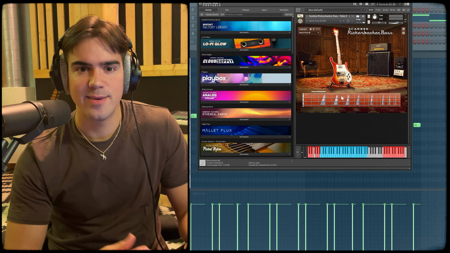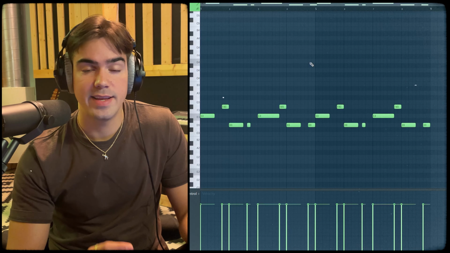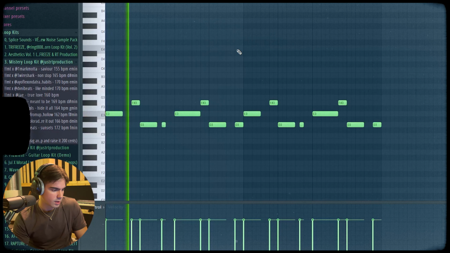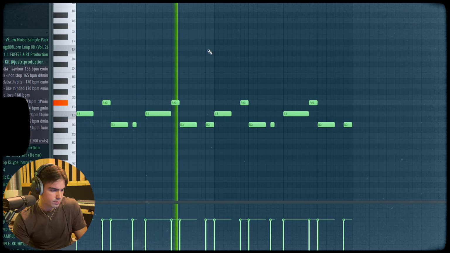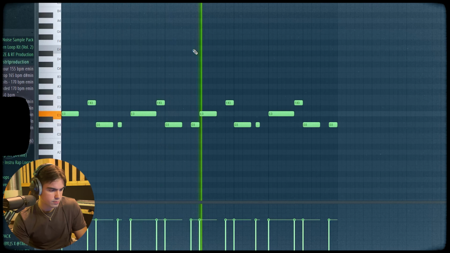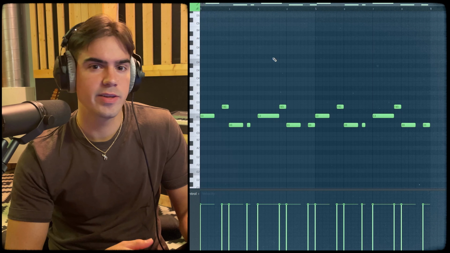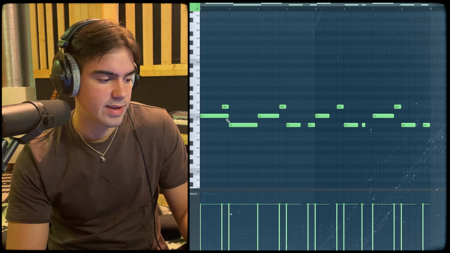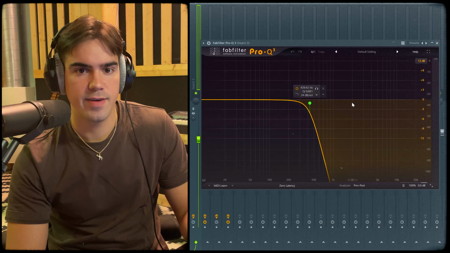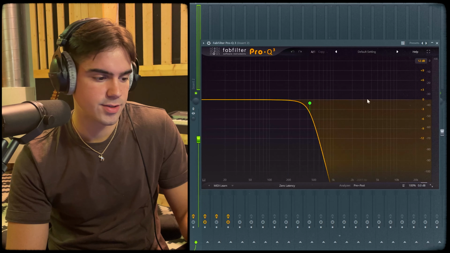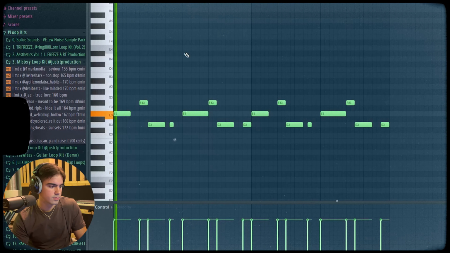Now the next thing I added was this bass in Contact right here, and it sounds like this. For the bass, it's actually just following the root notes of the guitar, but instead of having it extended all the way, you want to cut it up in some parts, just like this. For the effects on the bass, I've just cut out some of the highs. Together with the guitar, it sounds like this.